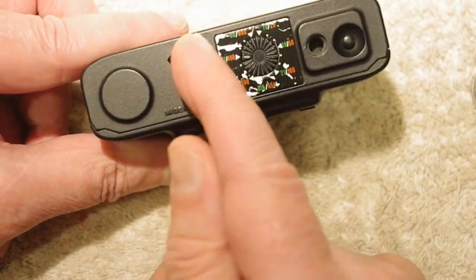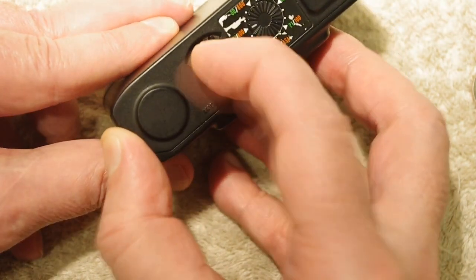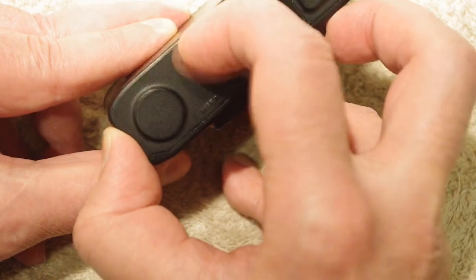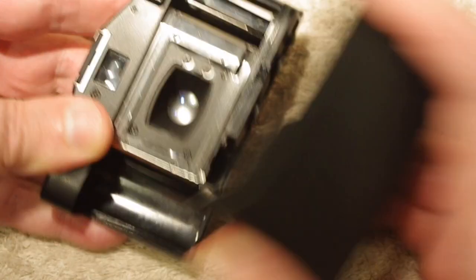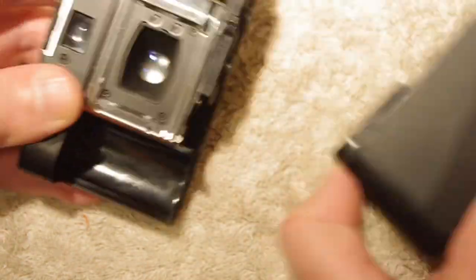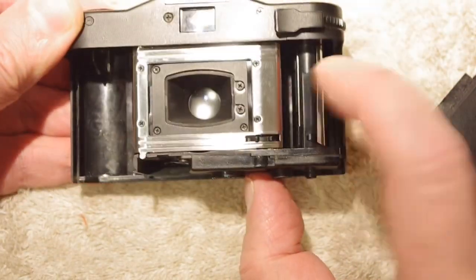This right here is the release button lever for the back. You just go ahead and throw that over to the side. It'll show red to let you know that the film back has been unlocked. Take the film back off. There's your pressure plate right there. And your typical film back looking take-up reel over here.